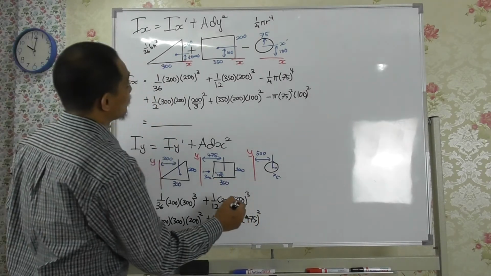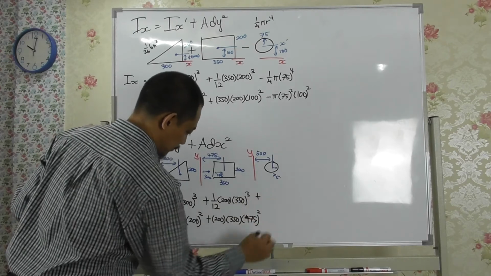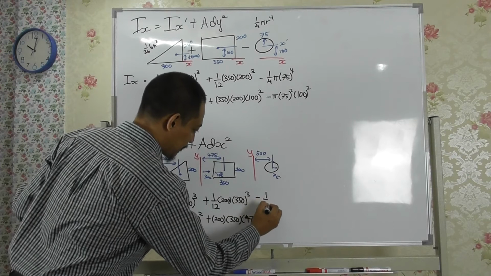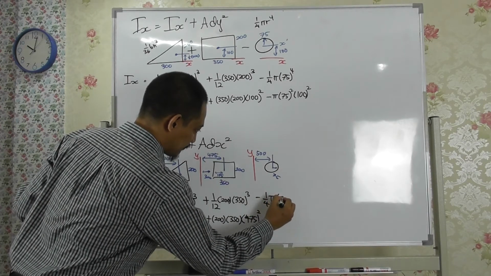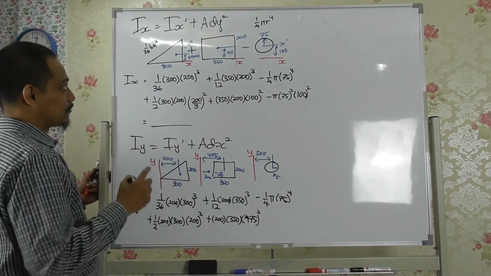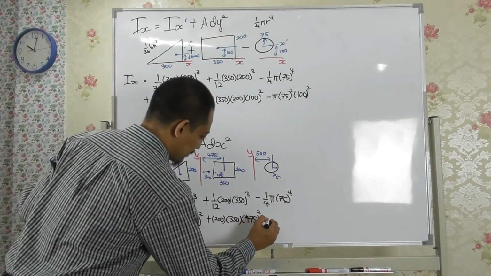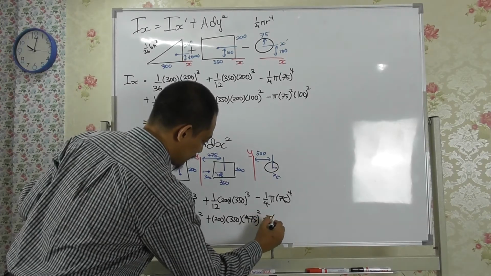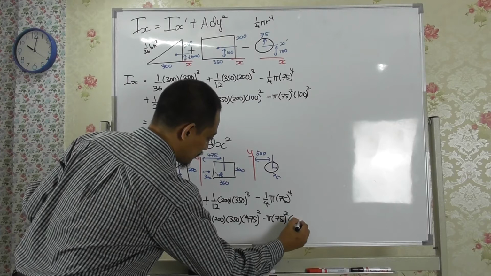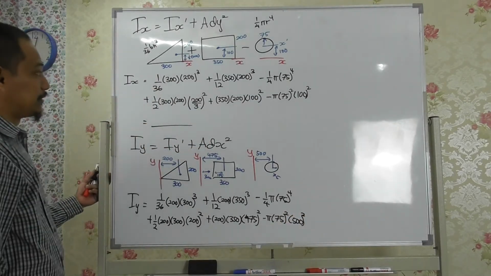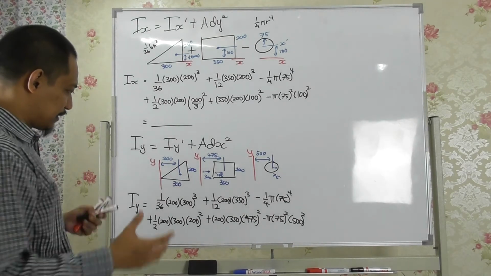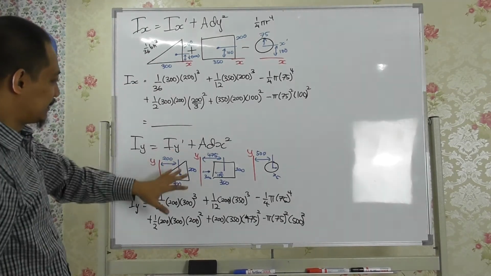This one, what is it? 1 over 4 pi r square. So not plus, minus, because we minus this thing, so minus 1 over 4 pi r to power of 4, that is 75 to power of 4, and then minus the area, pi 75 square, and then you have the distance of 500 squared for dx square, and then you can calculate. So again, it's very straightforward, if you get the idea already, right?